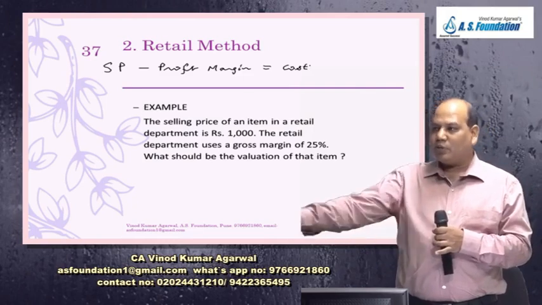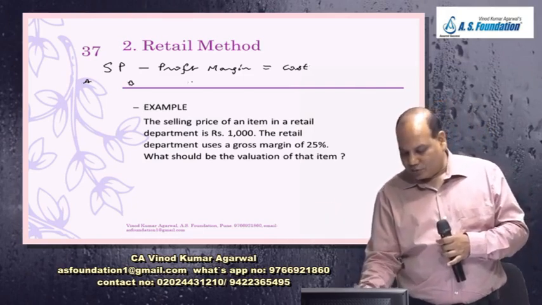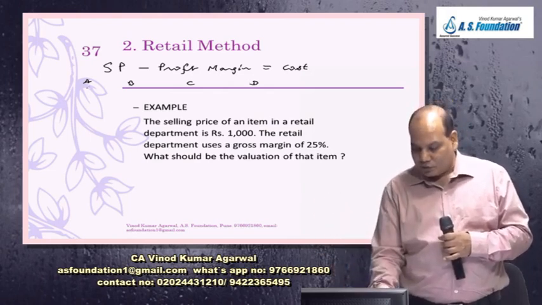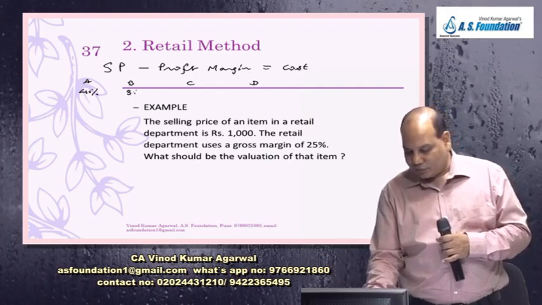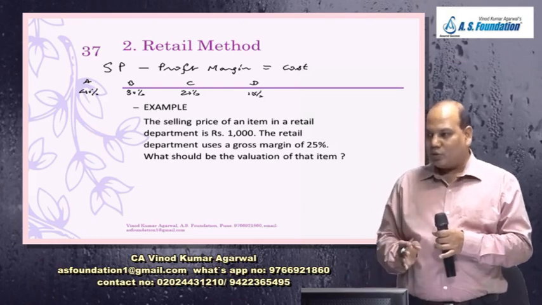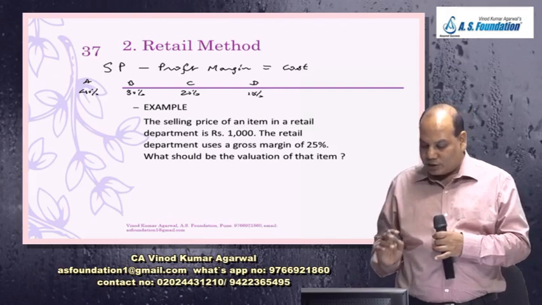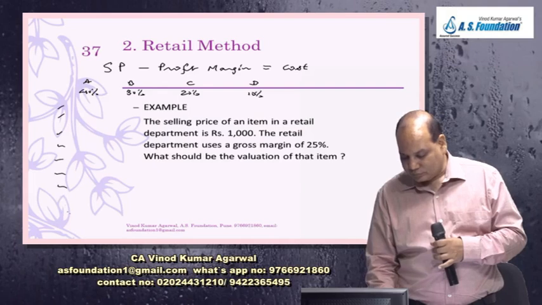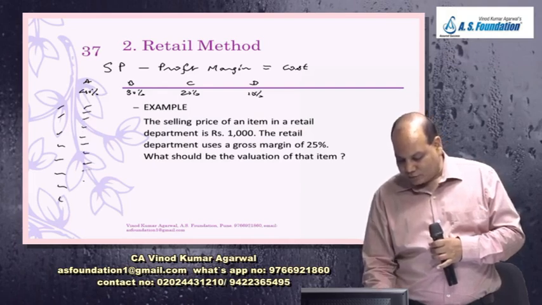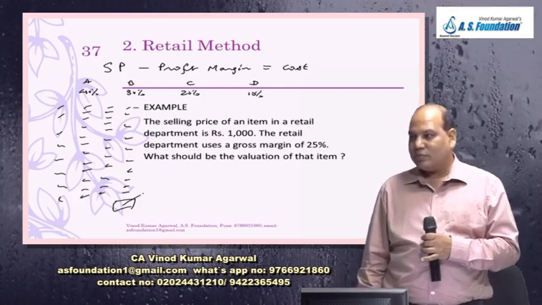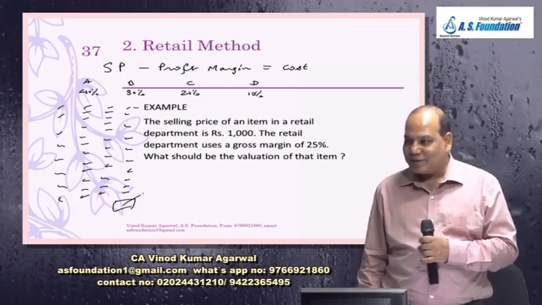If you are selling multiple products, say you are selling A, B, C, D, 4 types of product with 4 different margins, say you make a margin of 40, 30, 20, 10. So accordingly you calculate their valuation. So at the end of the year, make a list of all the items that you have. Write their sale value. Remove the profit margin. The difference is your cost. That is called retail price method.